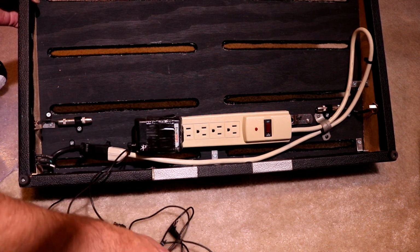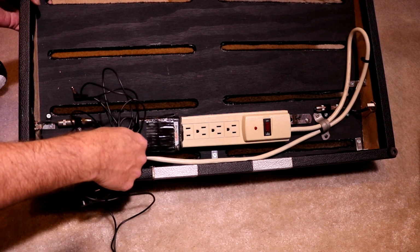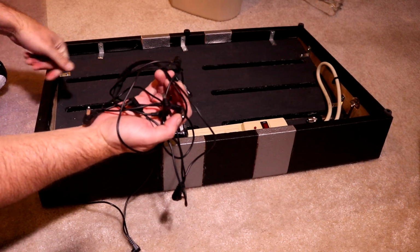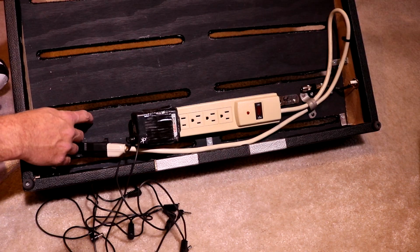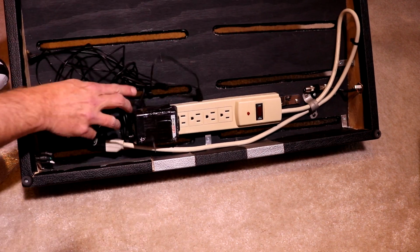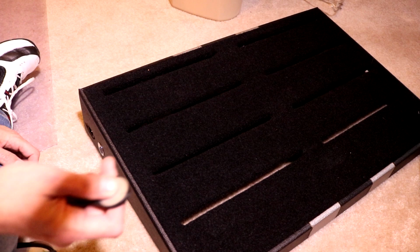I can put more power under here, but with this particular system, it's like the hotspot system. As it comes off of this bad boy here, I have a myriad of cables that you can see, with pretty much everything a standard connector. We've got the Switchcraft connectors coming in and out. So when you turn this bad boy over, hiding all the cables, and voila, it is super clean.